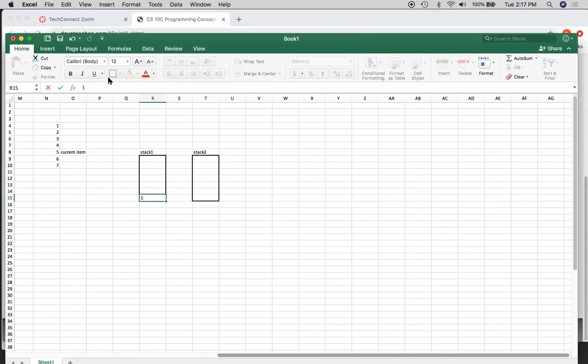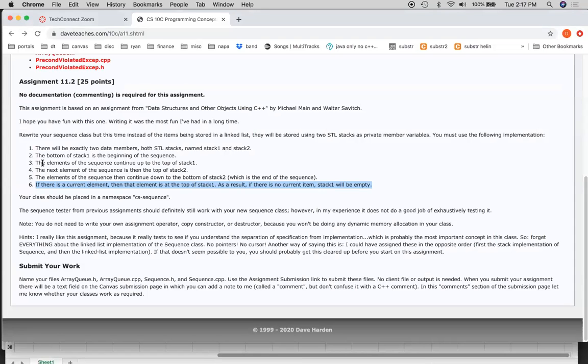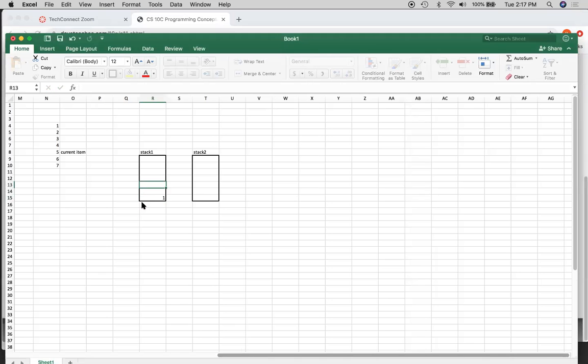And then the instructions say that the items in the sequence continue on up stack 1, the elements of the sequence continue up to the top of stack 1. So 1, 2, 3, 4, 5, 6, 7. Let's actually, just for fun, say there's a couple more here.